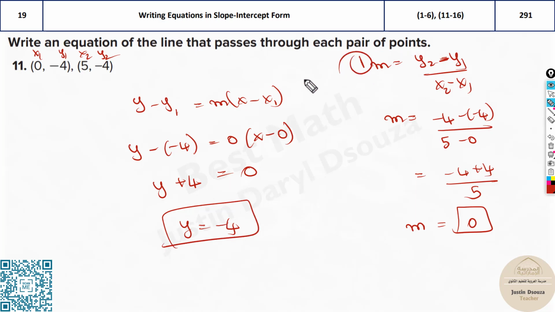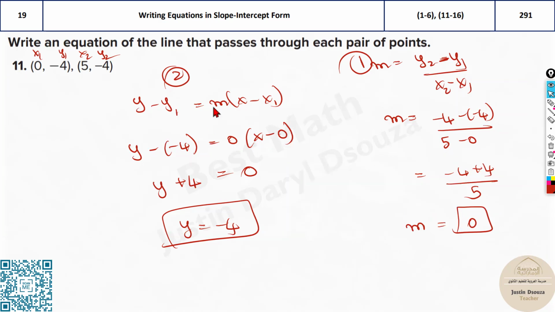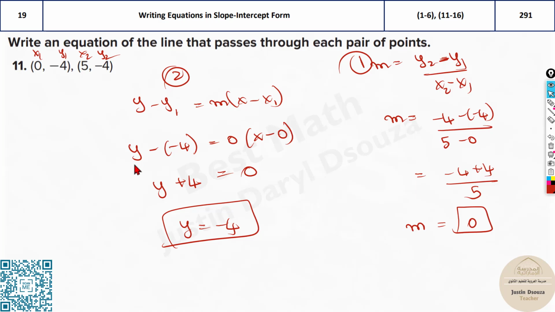But we need to do this first, and then this is the second thing. First we need to find the slope and then the equation. You can see here, we find the slope first. And then if you want, you can do the long method, but it's very easy to do this method. See, it's just in 3 steps I got the answer. Whereas over here, you have to do this method and then another method. I would highly suggest you to use the method which I'm showing over here.